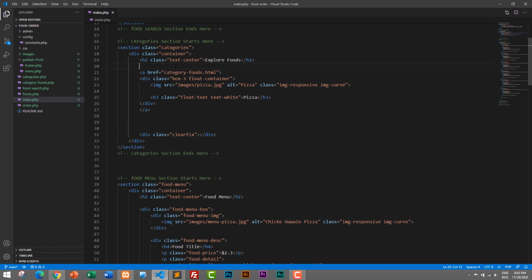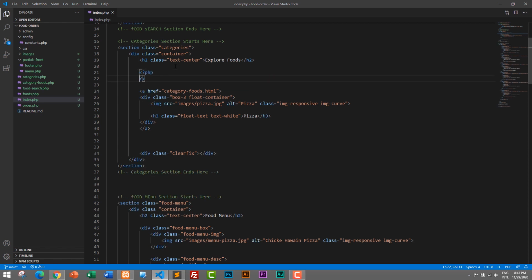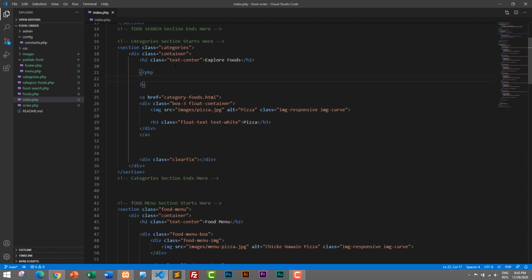I'll add an enter tag, and here I'll open PHP, close PHP, and between them we will get the categories from the database and display them here.